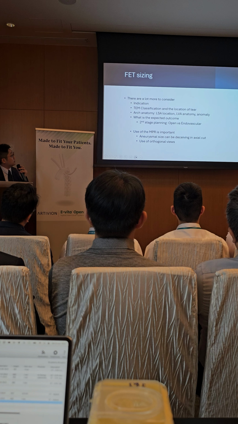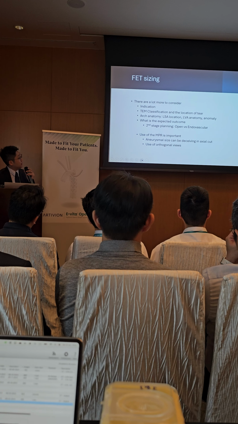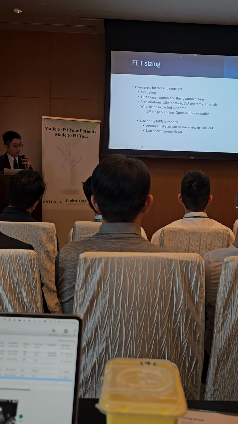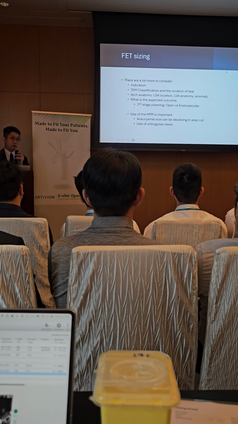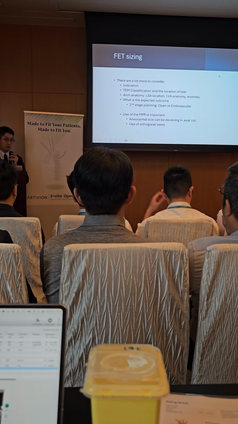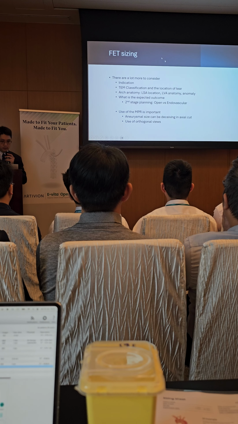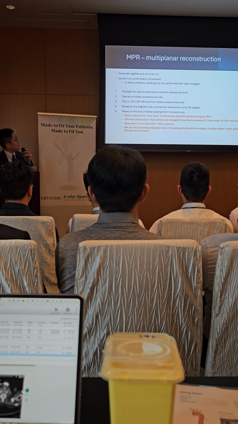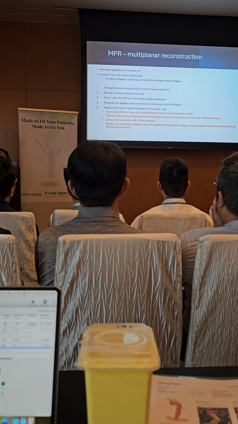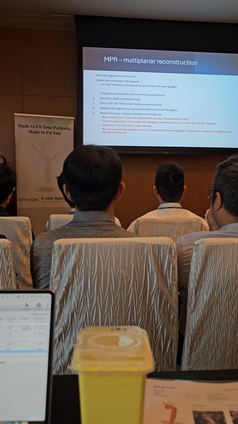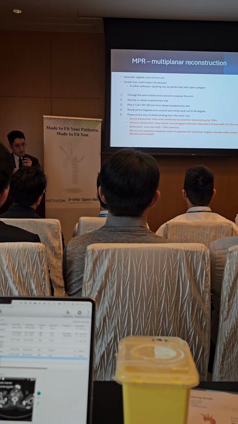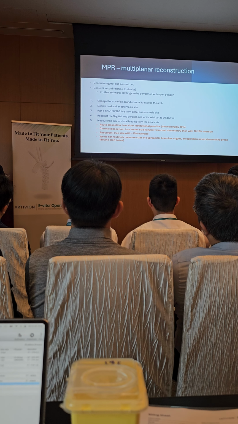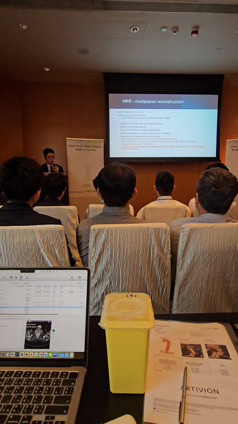So there is a lot more to consider, but largely the use of multiplanar reconstruction is important, and the aneurysmal size can be deceiving at the axial cut, where the aneurysm is actually longitudinal rather than a horizontal aneurysm. So the use of orthogonal views for assessment of the aneurysm is quite useful. So these are the steps I'm thinking to put down as how to do the sizing. We would need to have a center line. EndoSize would do so with AI, but in other programs you can do so manually.